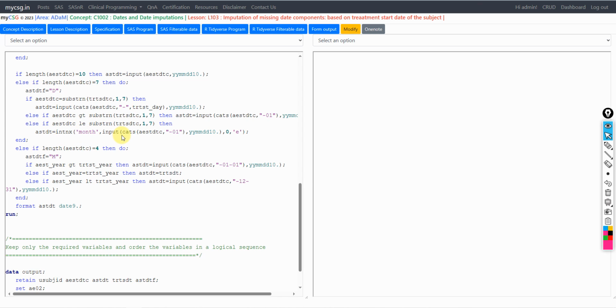Say for example, if it is 2010-02, what would this temporary value become? It will become 1st Feb 2010, and then I am asking the month value to be incremented by 0 months, which means same month, but return the end value from that month. Which is in 2010 Feb, a non-leap year.